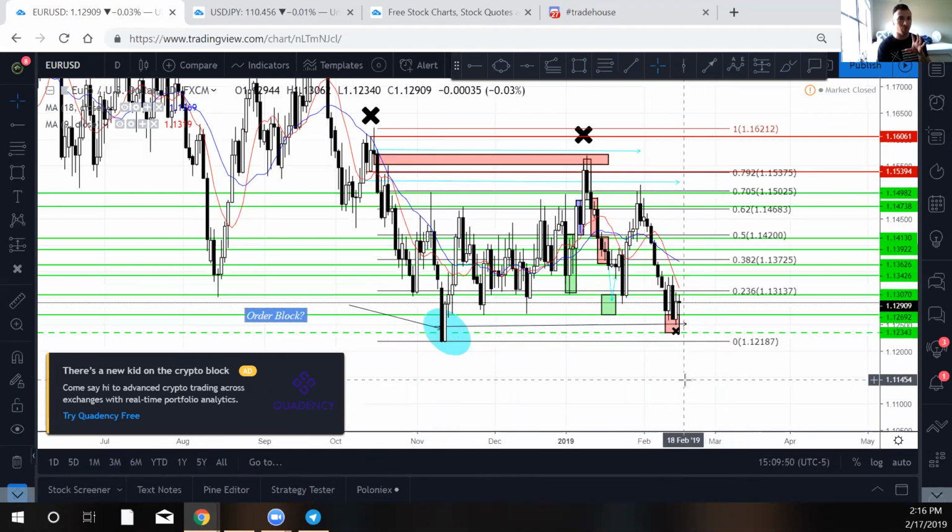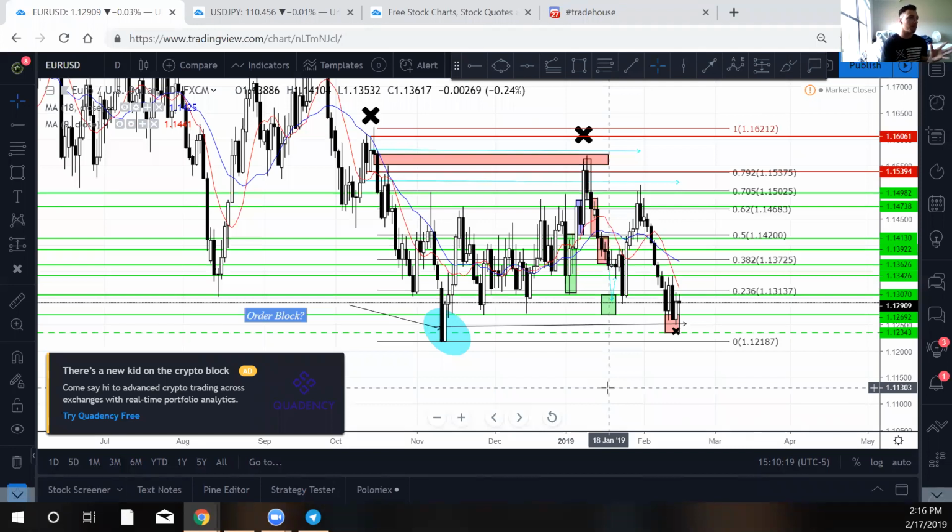What's really interesting is that whenever you're playing order blocks and looking for particulars in the market like this, it's really useful to look at impulse moves. What is going to determine your optimal trade entry, whether you're going to get stopped out or hit take profit, is whether or not you are able to decipher where your order blocks are.